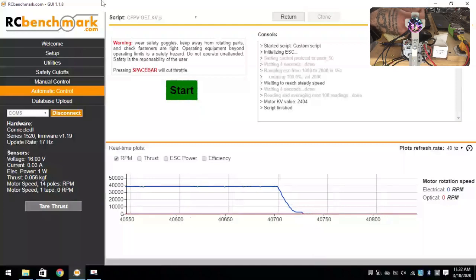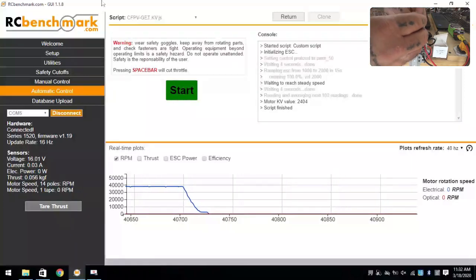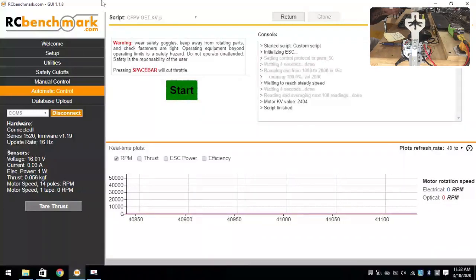That's fine. Again, this one's over by just a little bit. The T-Motor was under by just a little bit. Usually I expect to see them over, not under. But in either case, that 2400 tested at 2404. Let me put it back in the box. But yeah, I usually expect to see them over by just a little bit. Let's do the 3400 kV.